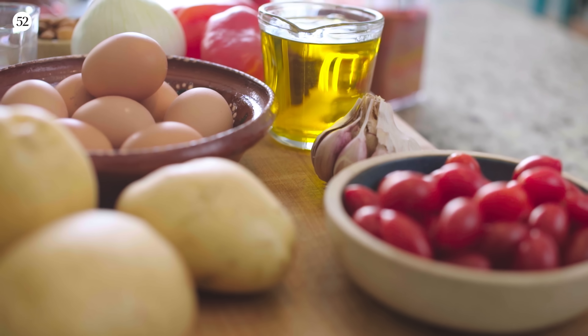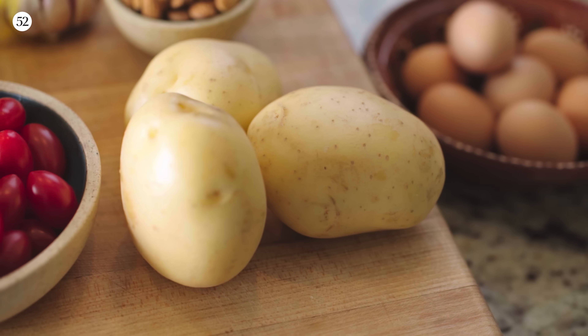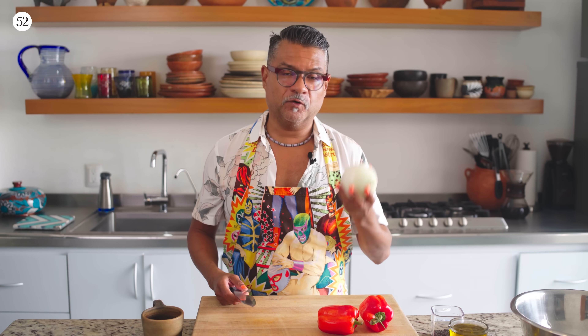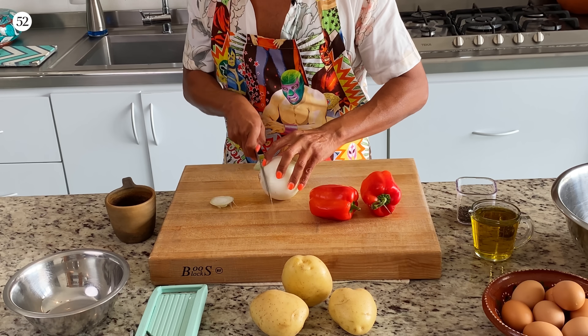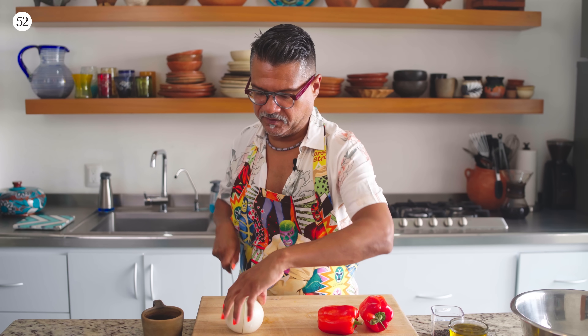I wanted to make this super, super easy, and so I've made this recipe to basically be foolproof. As long as you have a non-stick skillet and a good knife, you're totally set. So the first thing we're gonna do is prep some of the vegetables and get those cooking. You can totally use your knife, but I feel like the best way to get even slices for both the onion, the peppers, and the potatoes is to use a mandolin. So all I'm gonna do is trim the top and bottom of my onion, cut it in half so it will fit on the mandolin.